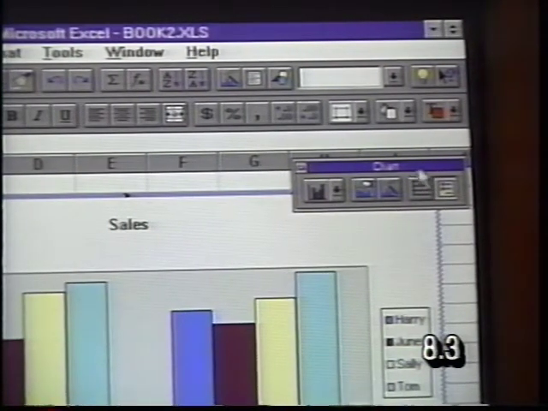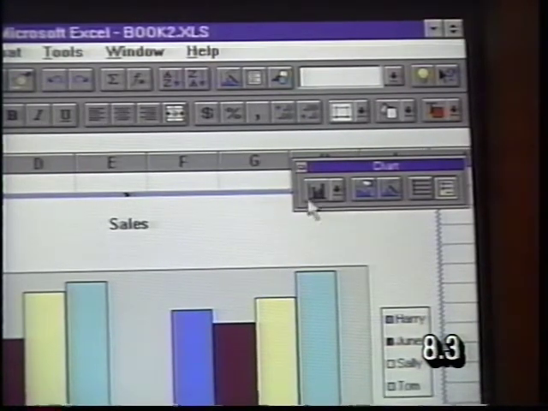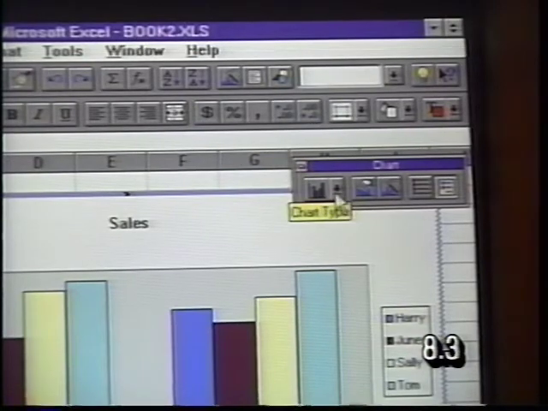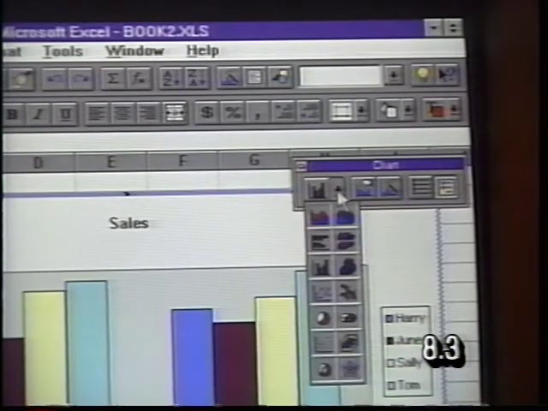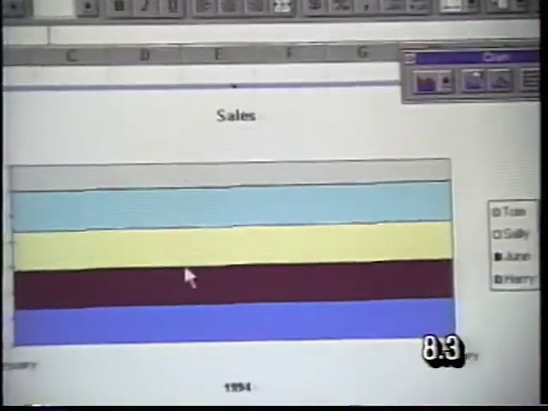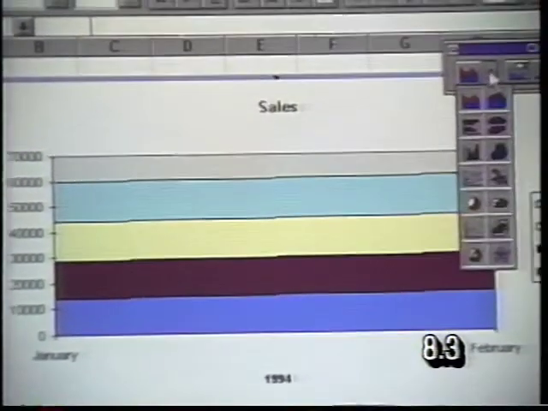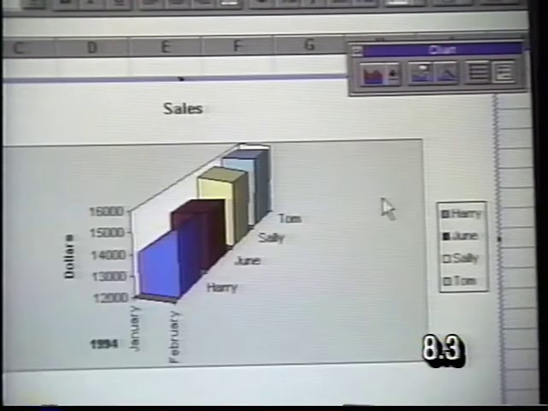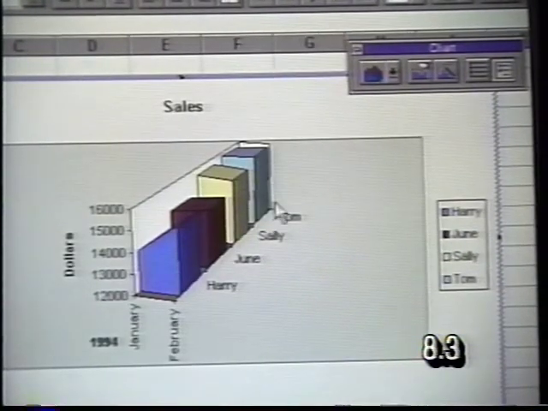The charting toolbar gives us shortcuts for working with the chart. Over here at the left end of the charting toolbar, we can select a chart type. Click on the down arrow, we will see a list of the basic chart types in Excel. Area charts, 3D area charts. Let's select an area chart. Doesn't mean much for this particular type of data. A 3D area chart is even weirder for this data. We'll look at 3D charts later on.